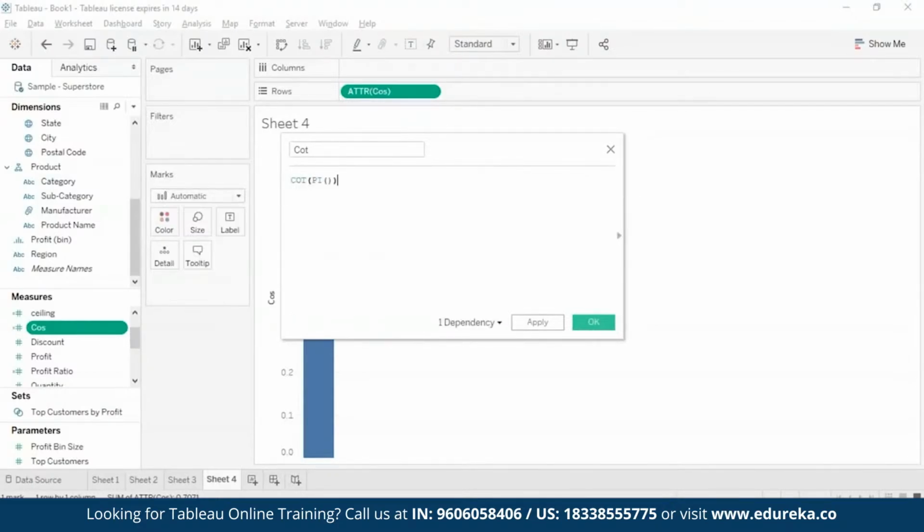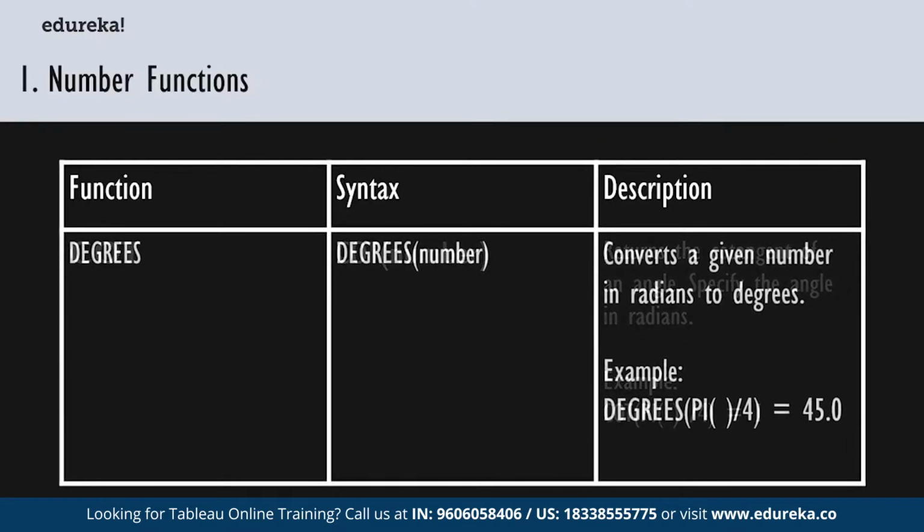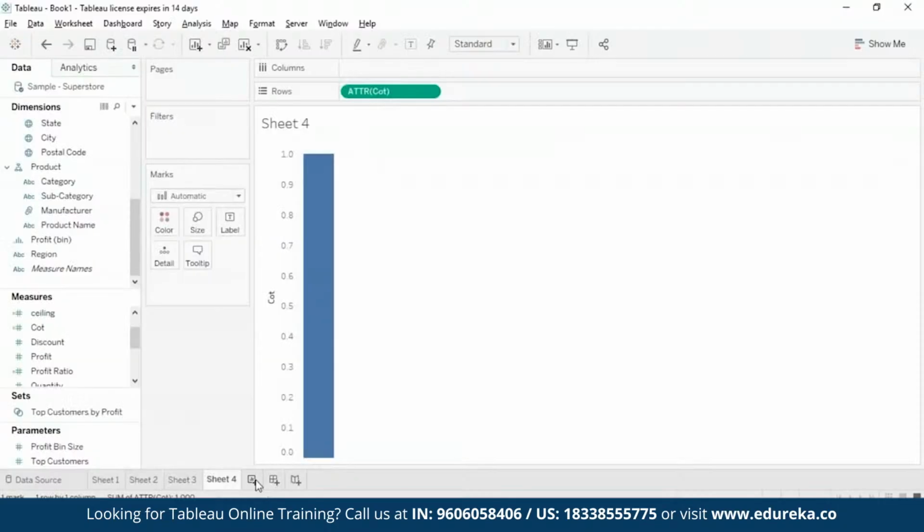So again, I'm going to go with pi by 4 because I'm lazy and I'm not going to think of any new angles. So as we all know, cot pi by 4 is 1. And as you can see, the value immediately changed to 1. The next function we have is degrees. Now what this does is it converts a given number in radians to degrees.